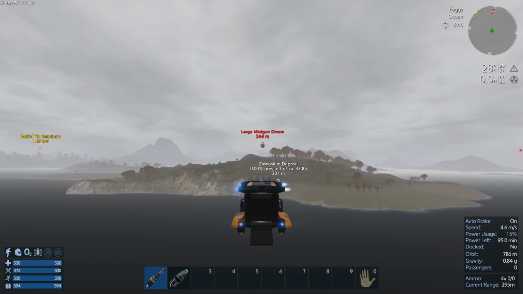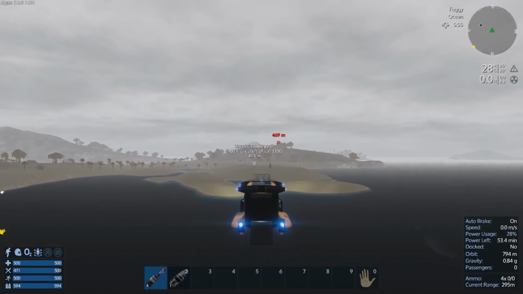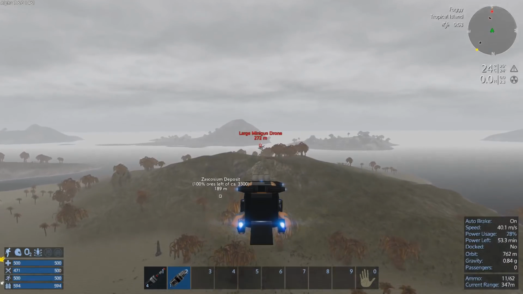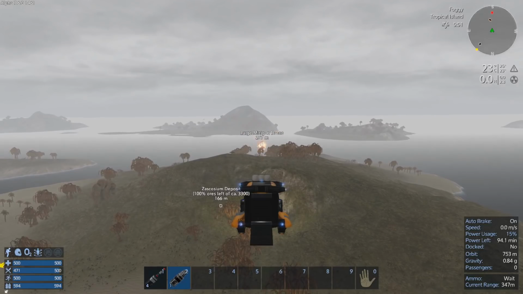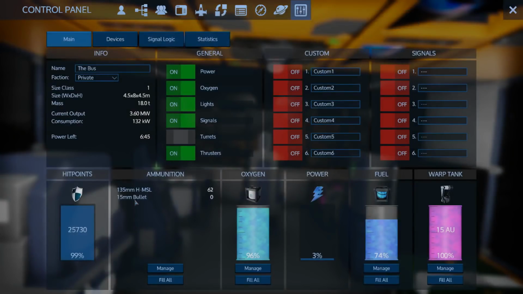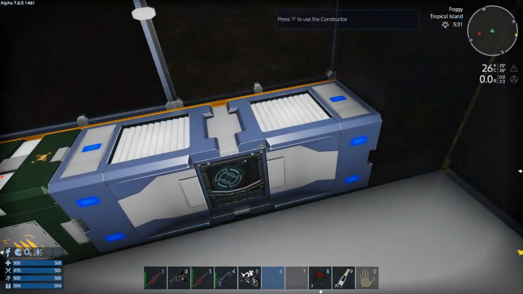Oh, I didn't bring any ammo with me. Are you kidding me? Well, if I can get away from that guy... Let's see. Far enough away. Actually, come to think of it, I should have missiles. There we go. That works. Let's see. We need 15 millimeter bullets. I can't make those here. Great. Well, never mind then.